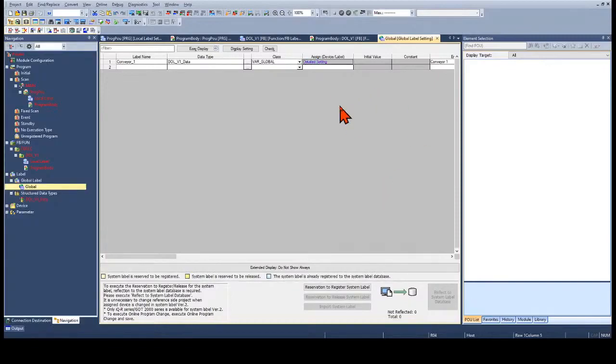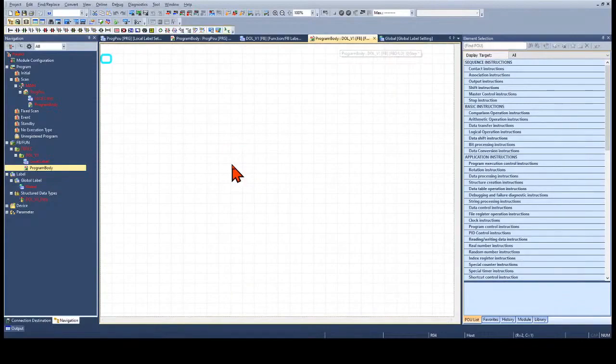I'm going to click OK there. We'll load everything and we can go back to creating our function block. So when creating your program, it's important to add labels, so that when you go back to it, you remember what you were using in which rung.